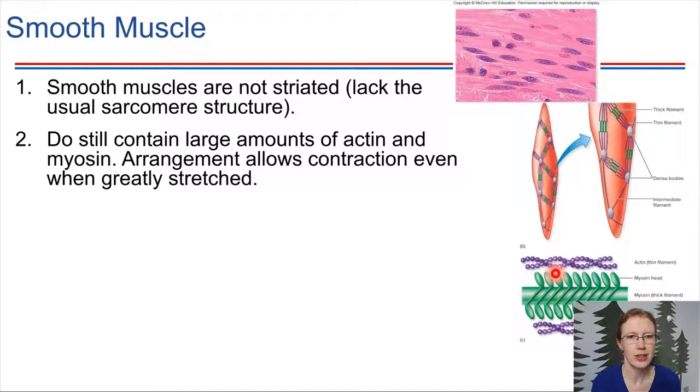So the digestive tract, when we eat a lot of food, these are cells that are going to be stretched. And think of a normal muscle cell. If a normal muscle cell is really stretched out really long, that's going to make it in some cases impossible for that muscle to contract, right? If you think about the sarcomere structure, myosin and actin overlap, as soon as they are stretched past each other, there's no way for contraction to take place.